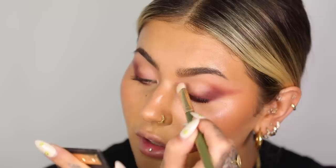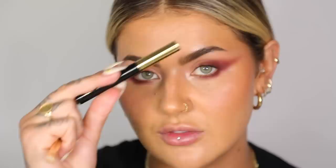To add a tiny bit of depth to the outer corner, I'm going to go in with Raven Eye Wand, and I'm going to smudge it out instantly with a little brush. This is the 12 brush, and I'll show you how this is going to work. This is just to add to the winged out eye look. So I've drawn on a little bit of Raven. I'm going to go in with my little brush and just blend that into a soft smoky wing before the eye wand sets. And you can see the difference. It's just added that wee bit more depth.